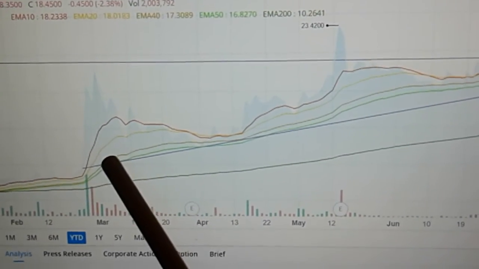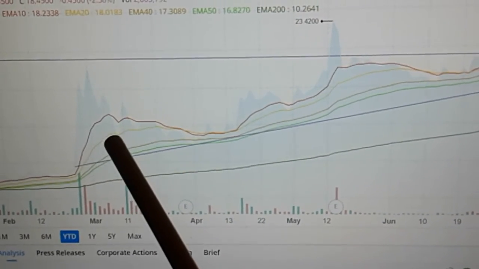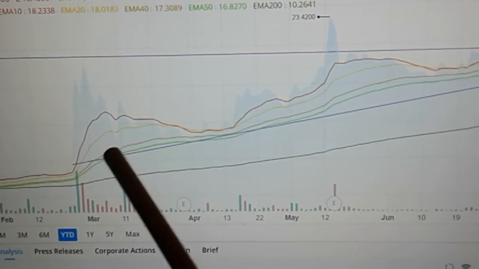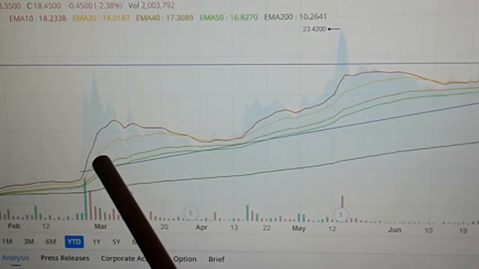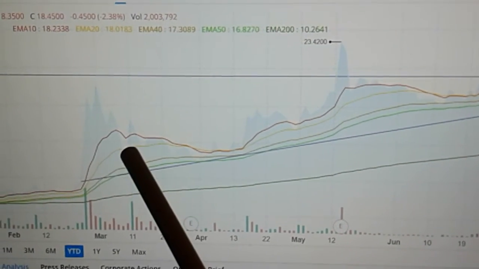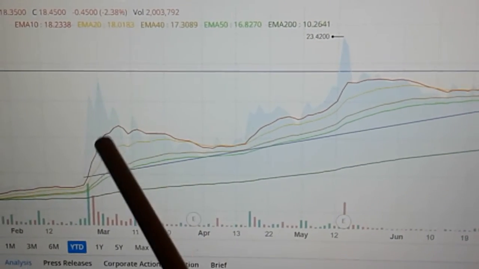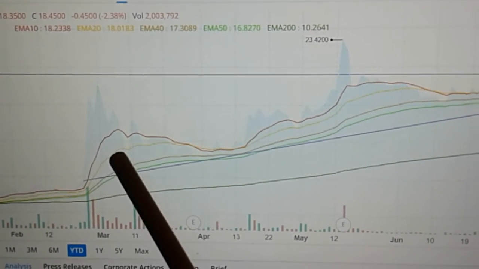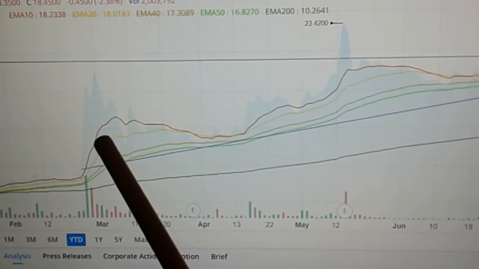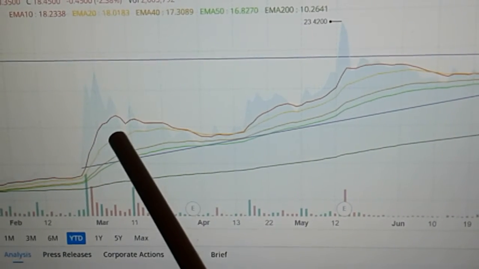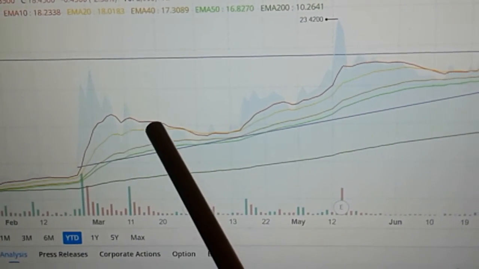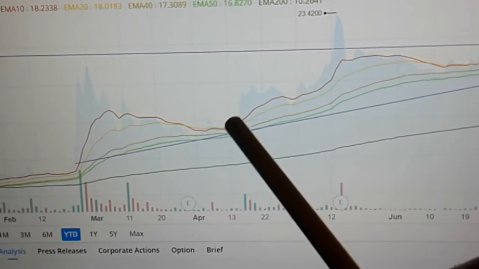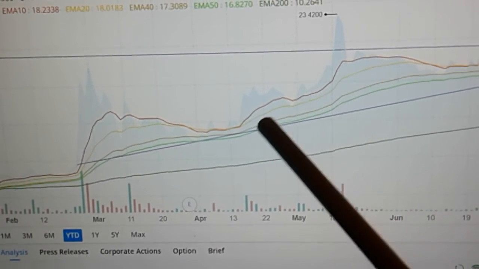Now the next one is the yellow. It's a bright yellow, not a dark yellow, because this one's a dark yellow. I don't know if you can determine that, but the second line is the EMA 20, the exponential moving average 20. Between that range, it's been pretty good, and then it starts to get narrow. You don't want to see that. You want to see it widen up.